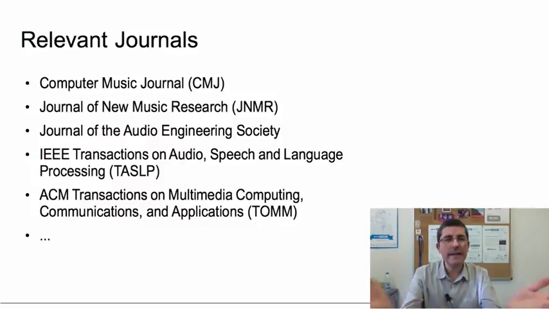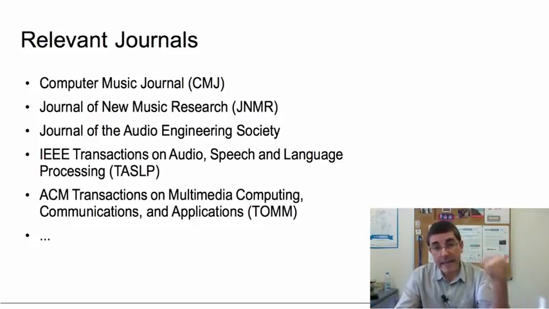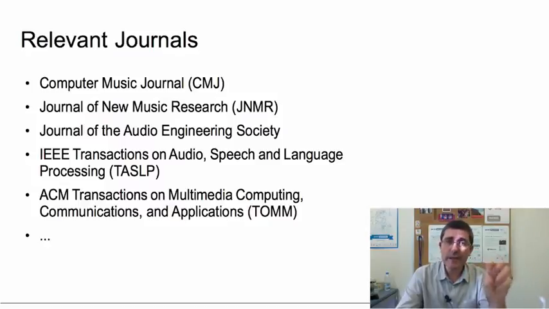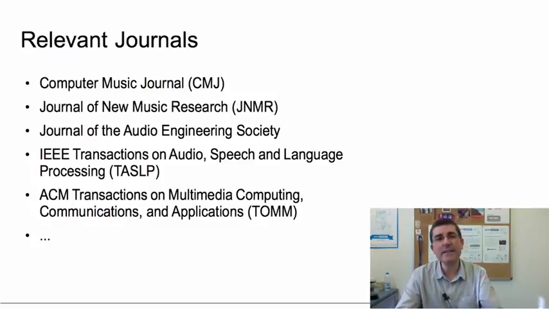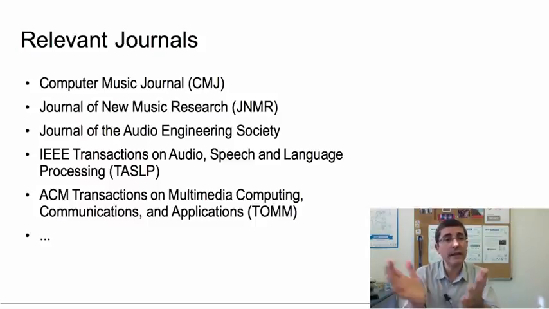But again, nowadays it includes quite a few articles on all the areas, the kind of things we have been talking about. Another journal is the Journal of New Music Research, which, despite the name, is also very much focused on music technology and science of music topics. For example, lately music information retrieval topics have a strong presence in that journal. So that's a good journal to read and to follow and to keep up with the field.